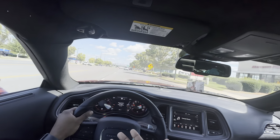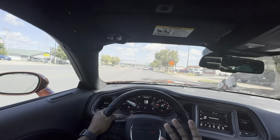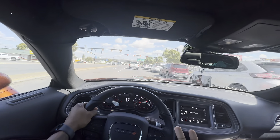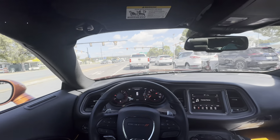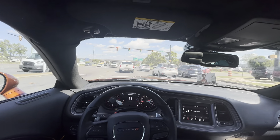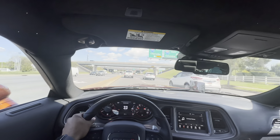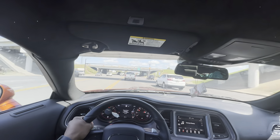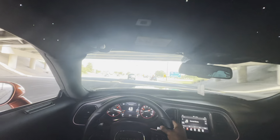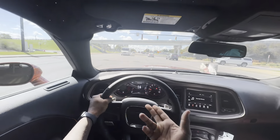Right now what you see me doing is downshifting. Downshifting means shifting into a lower gear. There are two reasons I downshift: to slow down and to hear my car. I'm in an automatic, so there's really no other reason. For example, if a light turns red and I'm right up on somebody, I'll downshift instead of hitting the brake. Perfect example — I'm downshifting at the light to slow down.